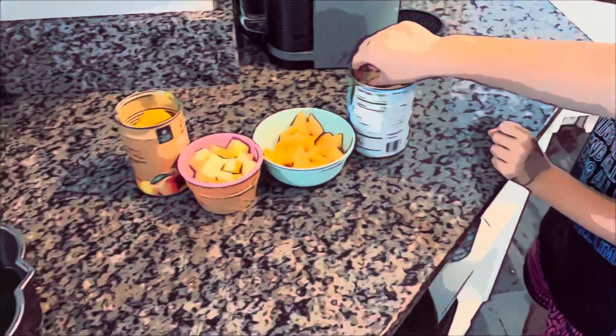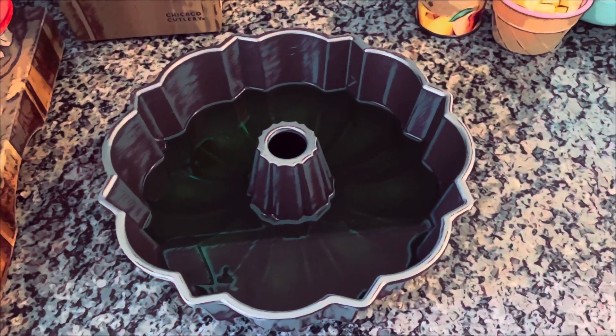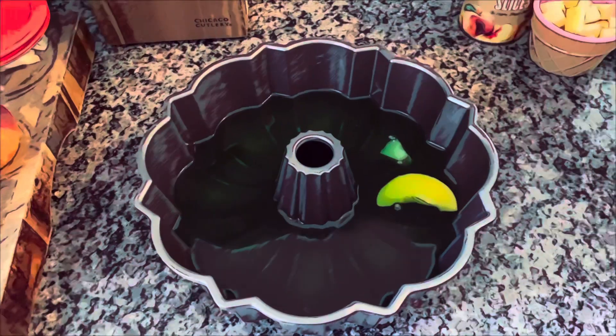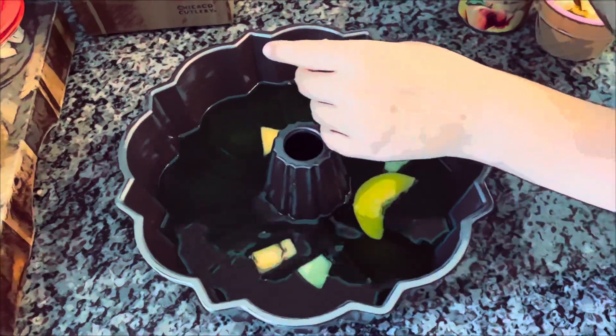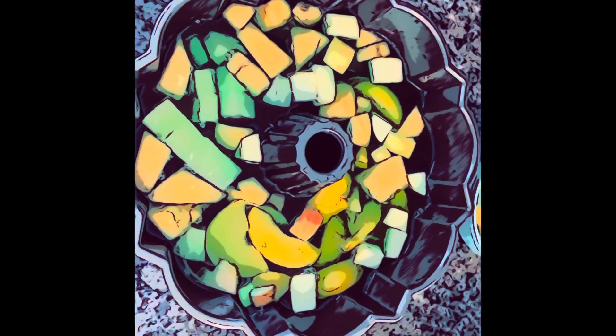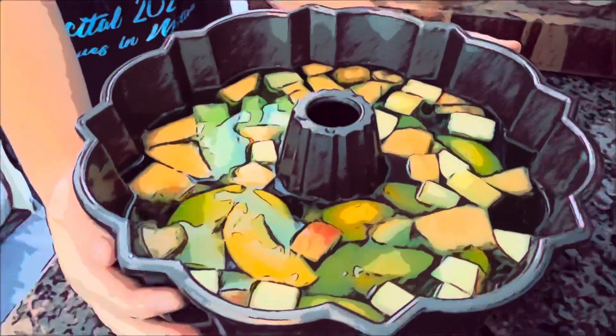What a beautiful emerald gelatin. Please stop eating the fruit. All right, now we've let the jello set in the fridge for about 30 minutes, and now we're going to add our fruit to it. Let's do it. They are adding the fruit — not with the hands that they were eating it with. So much juice in here. Now that we've added all the fruit, it's back in the fridge for about three and a half more hours. Back in the fridge.